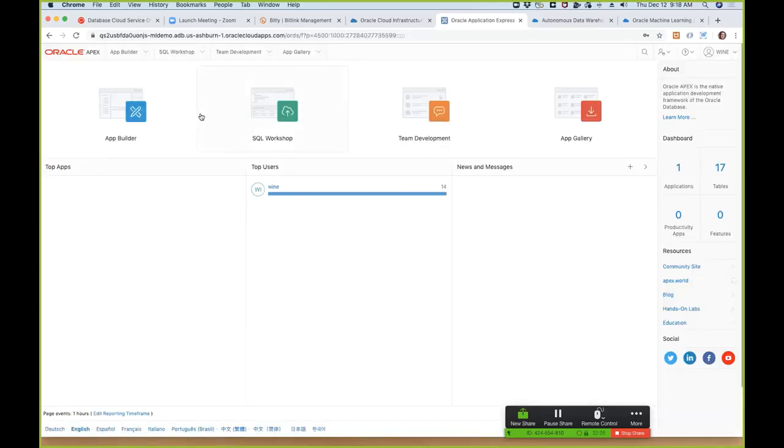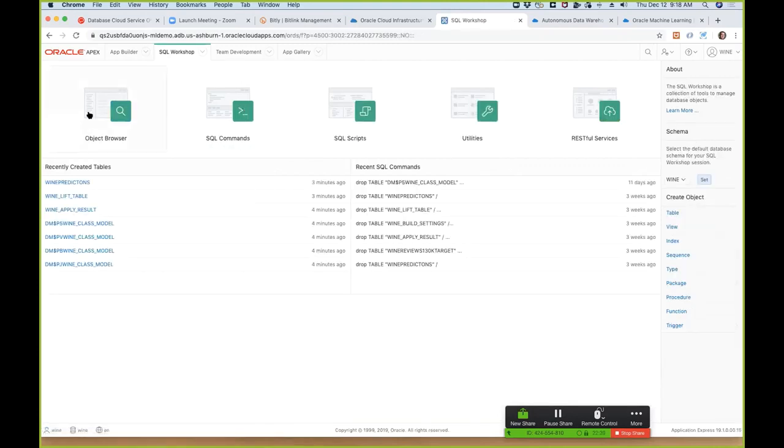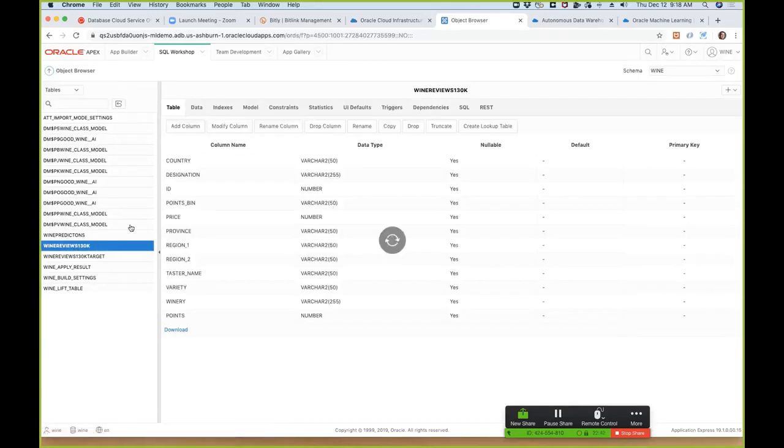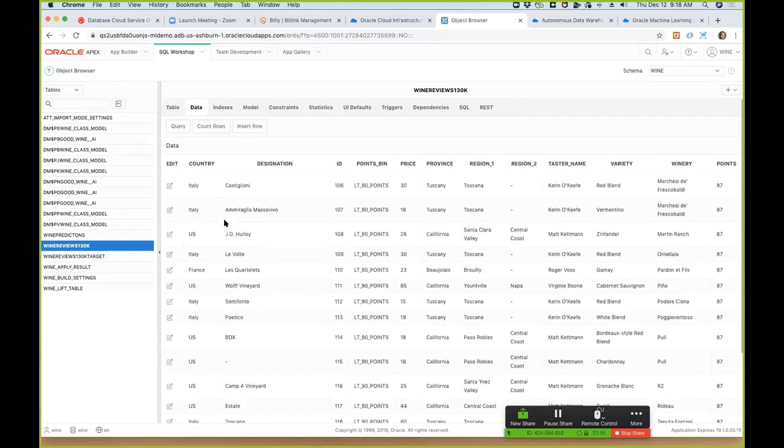That's better. And what I'm going to do is just quickly go into SQL Workshop so you can see what artifacts have been created. So you can see that there's some tables that have been created very recently. I actually just ran through the exact same model that Charlie was just showing. So here was the original table, which you can see the columns in here, and we can actually go and have a quick look at the data in here. And then these are all the model tables and everything, and various tables that we used.